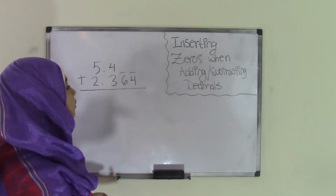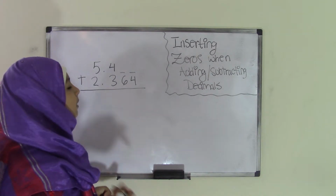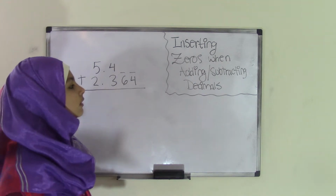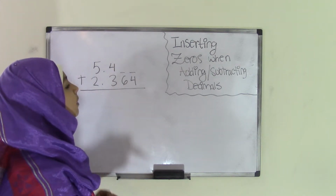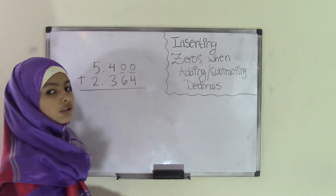you who have a little trouble, because for me it is a little confusing, because when you don't have any digits, you can sometimes be like, okay, is this right or am I doing it wrong? So that is when you can insert the zeros to make it easier for yourself. So remember, zeros have no value, so it's not really going to change anything in your problem, except it's just going to be easy, okay? So add the two zeros on top, and now what you're going to do is simply add.